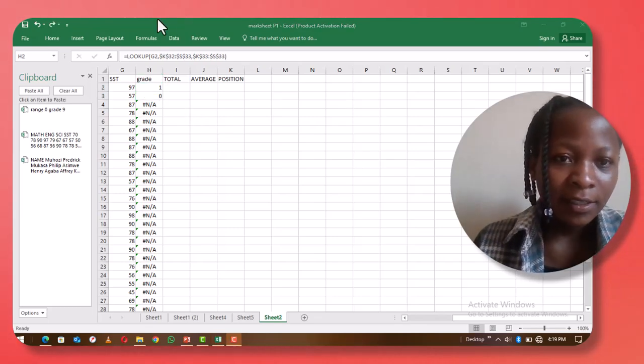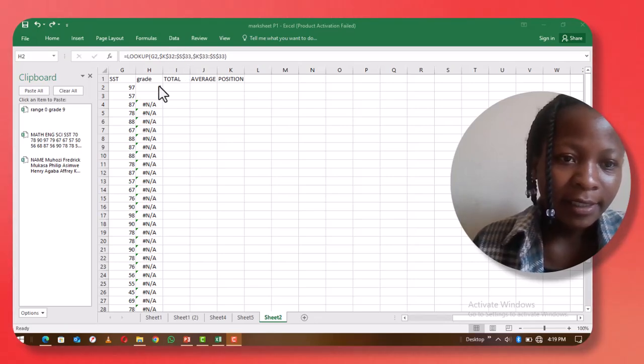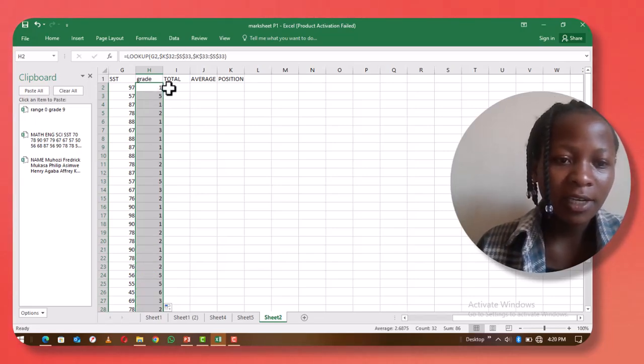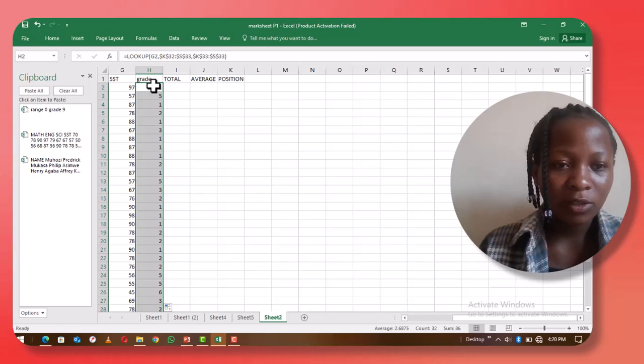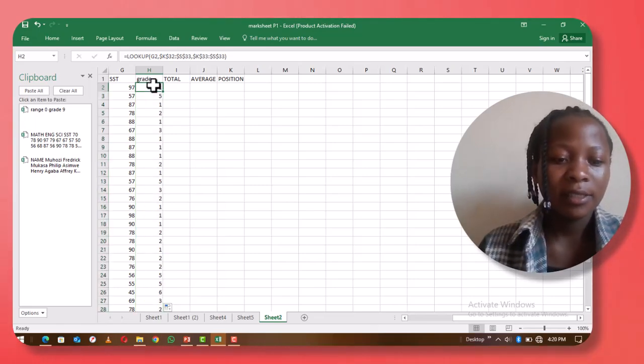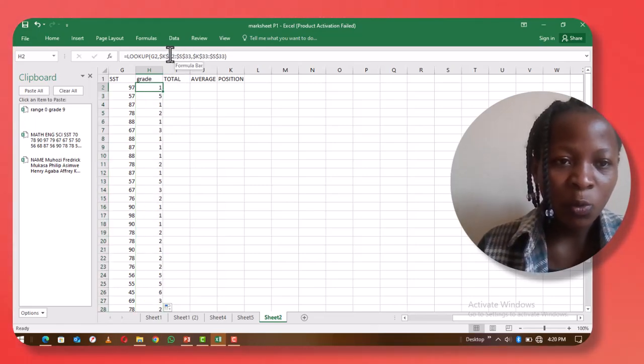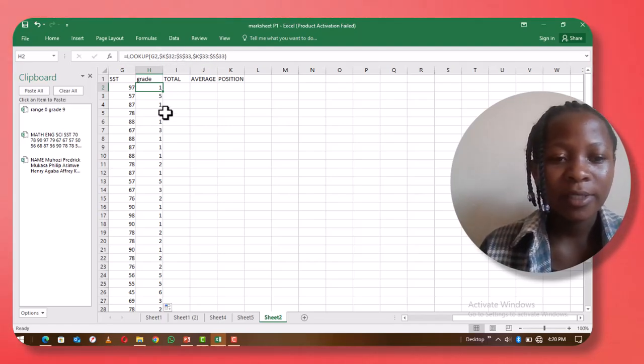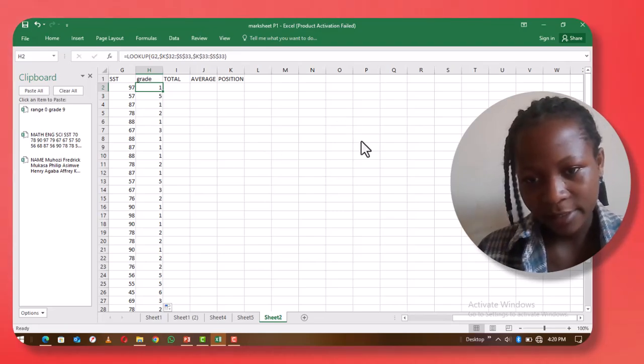If I fix the ranges and I come and copy down this function, the errors will be corrected, because remember in the first place what I was doing was copying what was here downwards. So if I copy it once again, this time while fixing the ranges, it will correct the error.